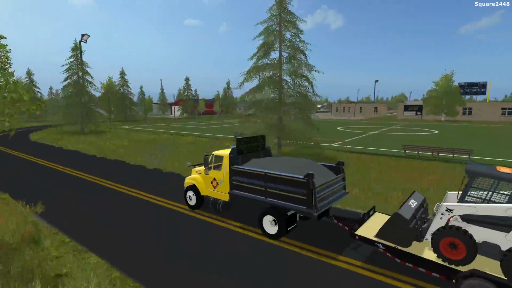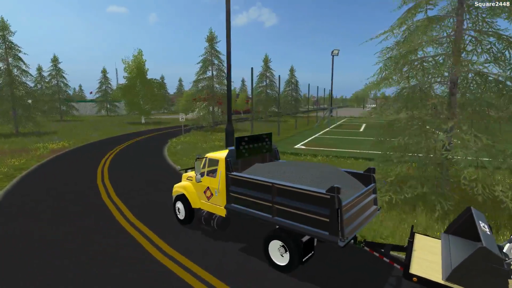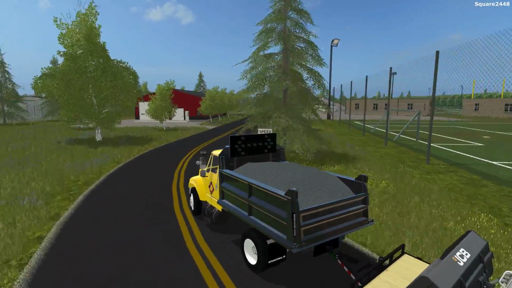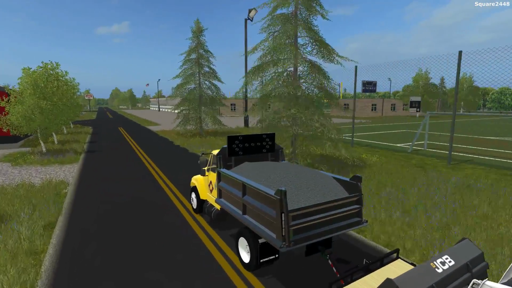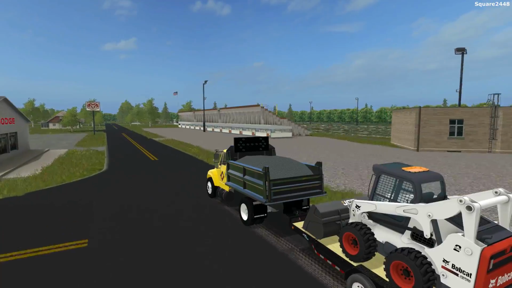The setup that we are running today is perfect. The Bobcat does have a LED light bar, which is helpful for the public works, and it's a very compact, small setup, which is good for going into small neighborhood streets where it's only a roundabout.